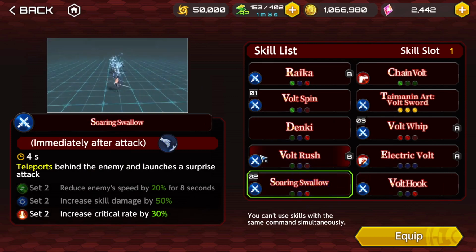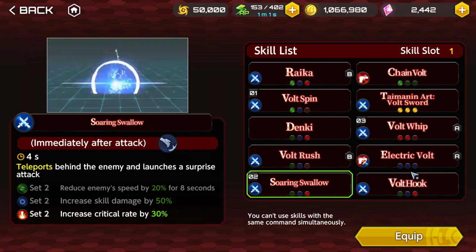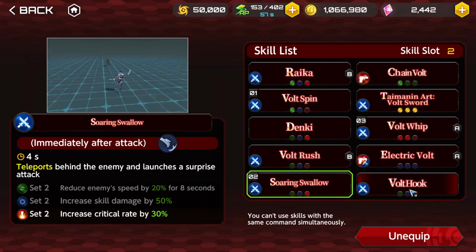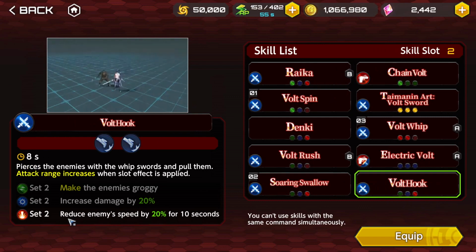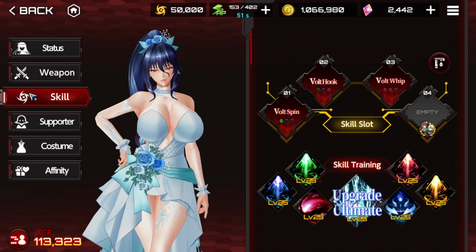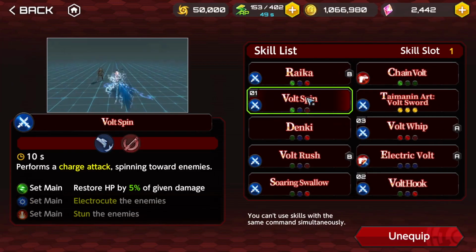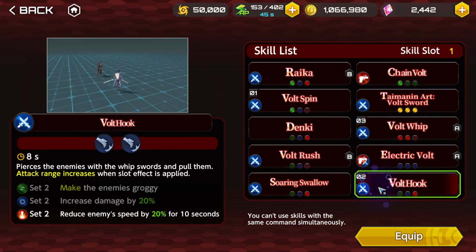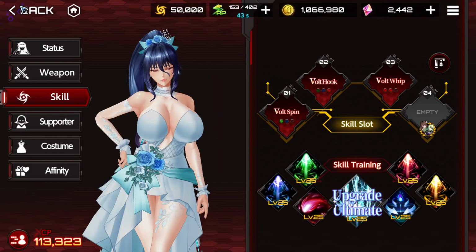And Soaring Swallow, no, it's Bolt Hook. We need Bolt Hook. Soaring Swallow, Bolt Hook. Bolt Hook is going to give another debuff, and that's why we want it, to proc more of my effect. It's going to be, let me check. Dash attack, hold dash, double dash.